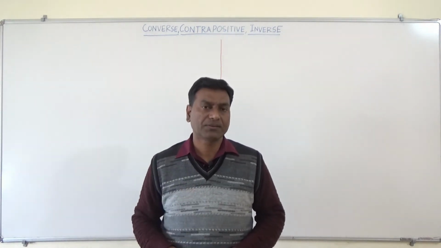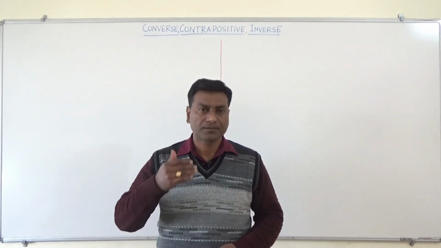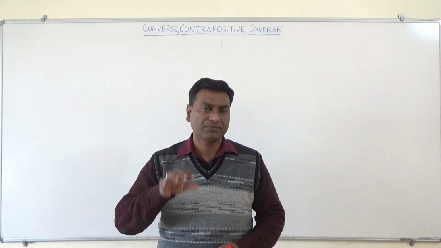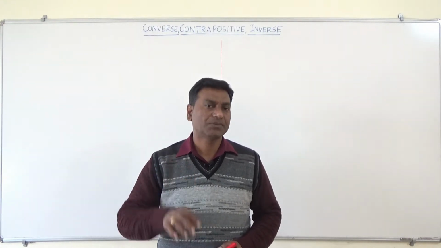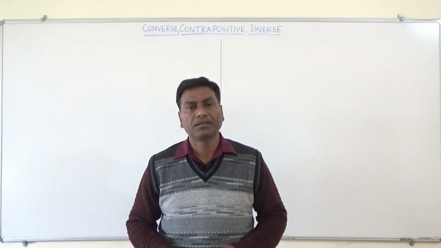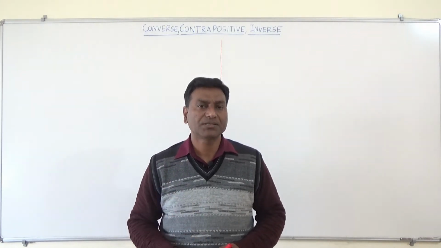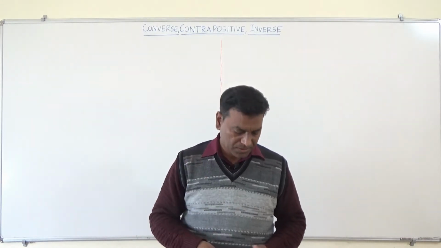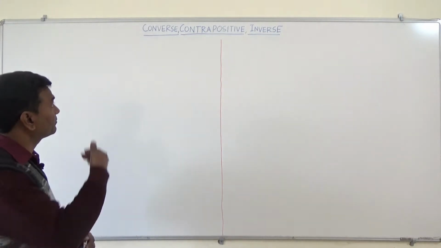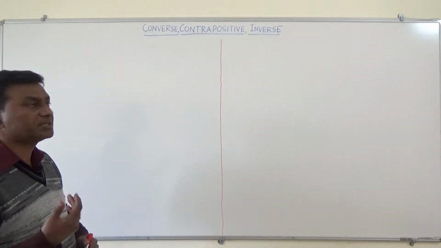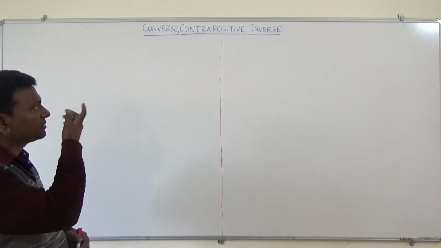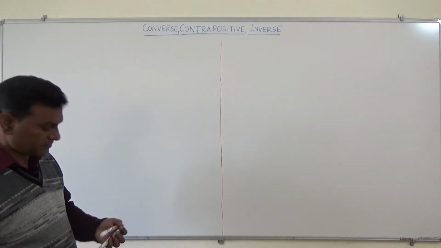Today we will understand some other forms of the implications. We have already studied the conditional proposition. From this conditional proposition, or conditional statement, we can also create some other implications. Today we are going to discuss three other forms of the conditional statement, or implications, that is converse, contrapositive and inverse.